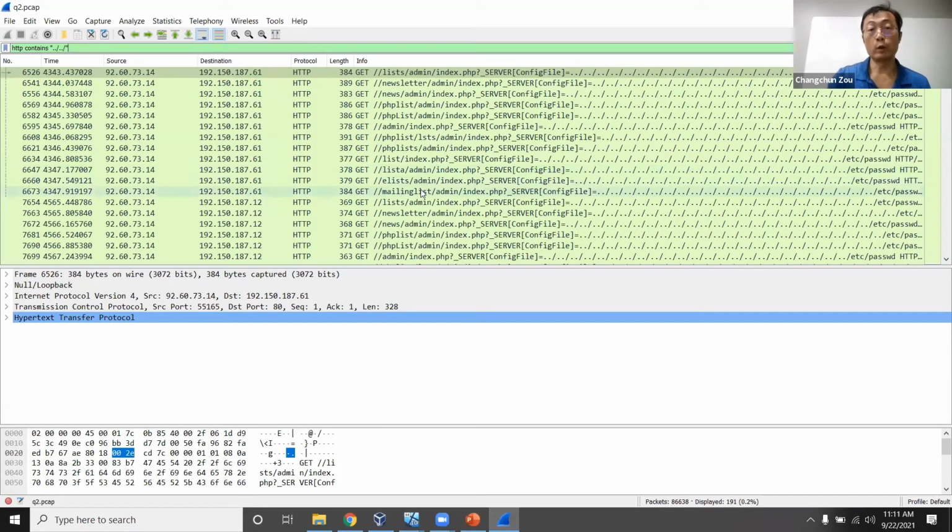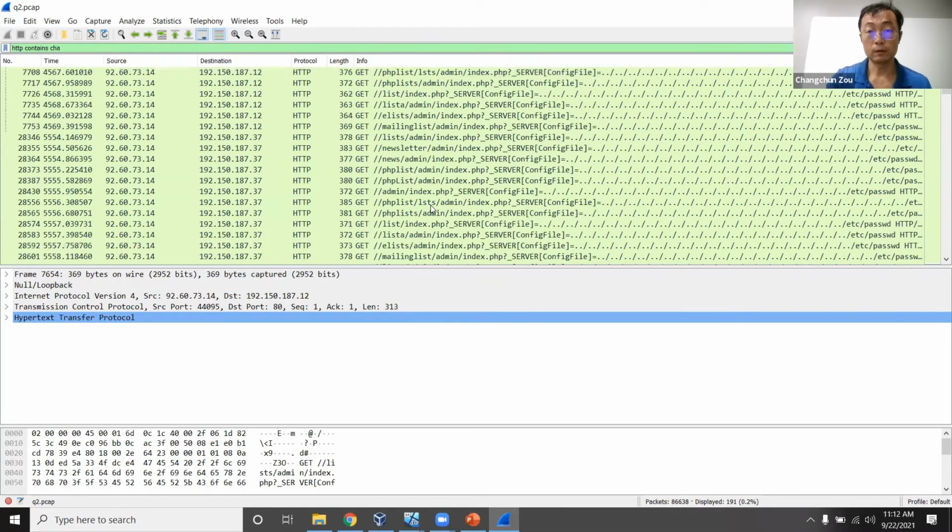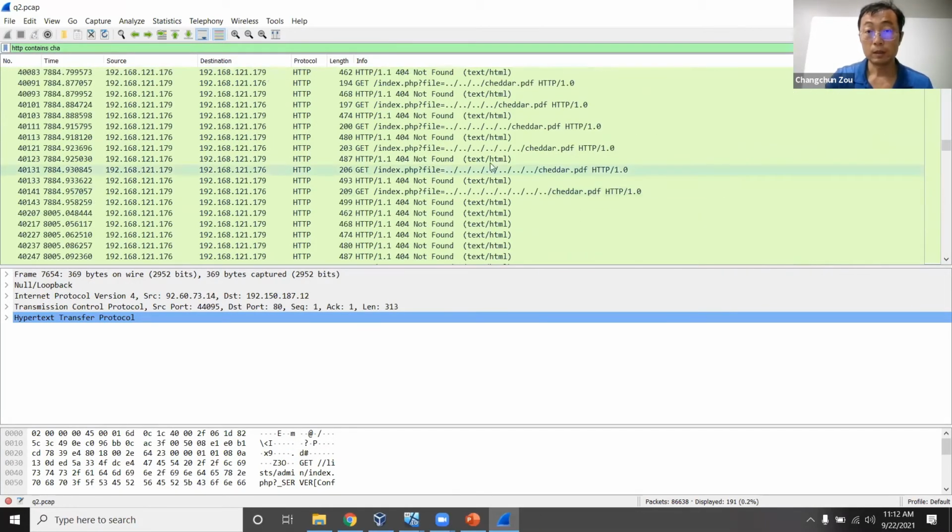Well, we want to find the response from the web server to the client on that particular connection. Suppose we want to find the response: HTTP contains chat. What's that file name? CIS6395.pdf.